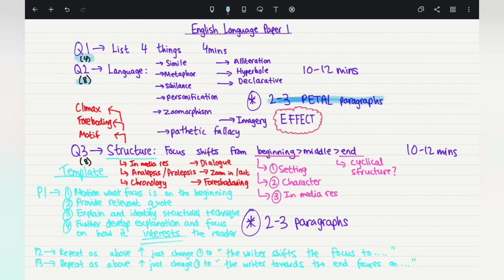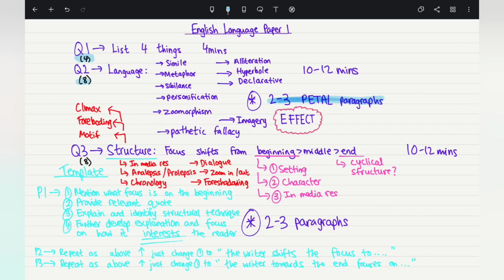And not only that, when you pick out a quote, you need to zoom in and look at the key connotations and the key analysis you can provide for that quote. And again, for the highest marks for level 4, so 7 to 8 marks, you need to make sure your analysis is detailed and perceptive. So try to make sure your analysis is detailed, you expand upon it, pick out a particular word and analyze that further, and make sure it's perceptive.